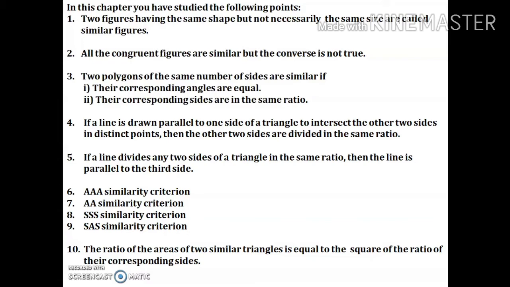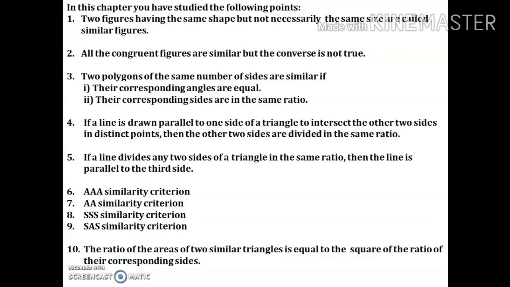Next, if a line is drawn parallel to one side of a triangle to intersect the other two sides in distinct points, then the other two sides are divided in the same ratio. Students, have you heard about this? A very important theorem is this, Thales theorem. Find out the other name which you have studied in this chapter, Triangles. I am telling this as Thales theorem, and find the name which you have learned for this. And the proof is very important.